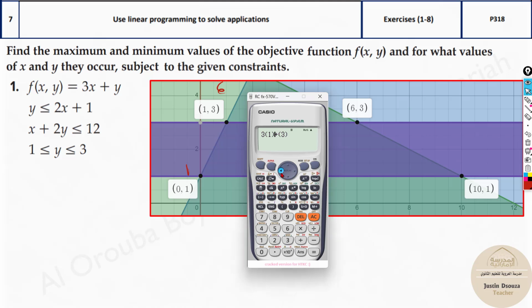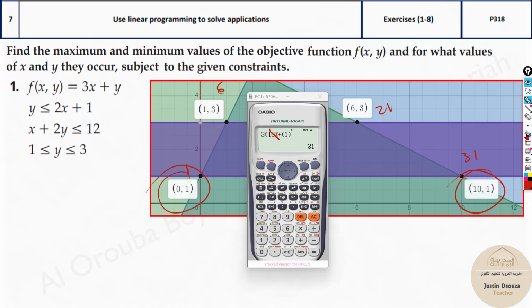Now then, I will just change it to the other 2 points. Over here, the y is same, only this value changes. It's 21, so this is having a bigger value. And lastly, we have to substitute 10 and 1. This will be 10 and this will be 1. So the answer is 31. So which is having the maximum value? Maximum value is over here, minimum value is over here. Now if you're thinking why I could not use the variable x, I can use variable x, but there are 2 unknown variables.